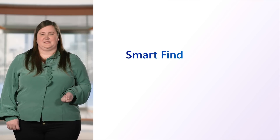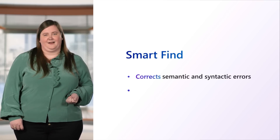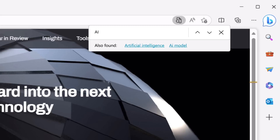We all try to save time by finding shortcuts, and one that we know people use a lot is Find On Page, or Control-F to search. We've enhanced the Find On Page experience by integrating our machine learning models to correct syntactic and semantic errors and provide accurate information about the page's content. This improvement helps ensure that users can always find the right information they need, significantly increasing their productivity.